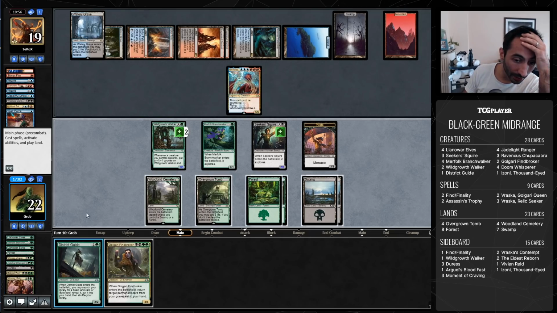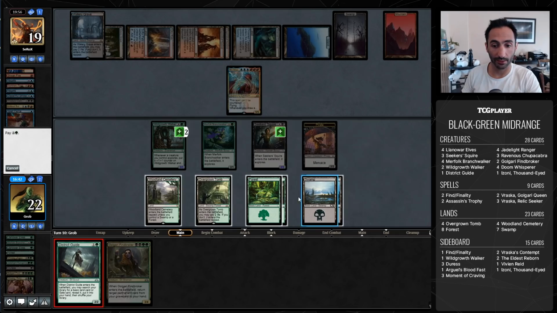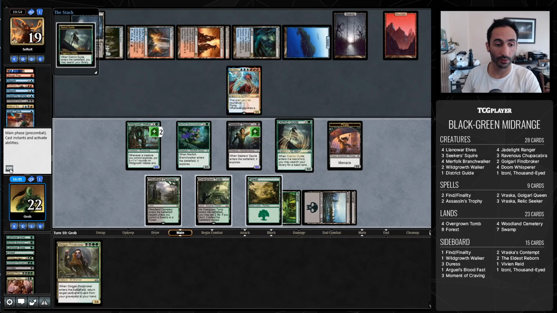So what do we do here? I think we're gonna have to find Vraska again and try to kill Niv-Mizzet. Because now if they have an explosion, we're pretty much dead. So now if we attack, we just attack for 2. We'll play the guide first. Get a land so we can play Golgari Findbroker.